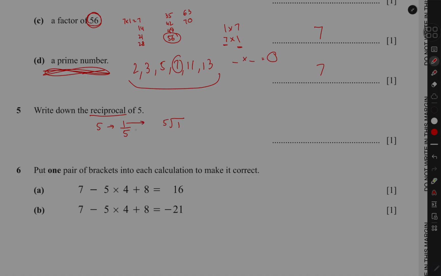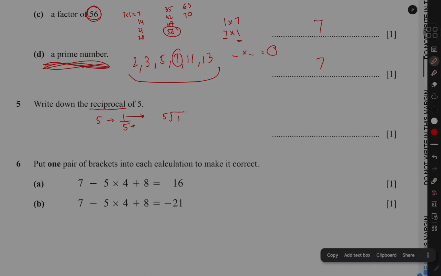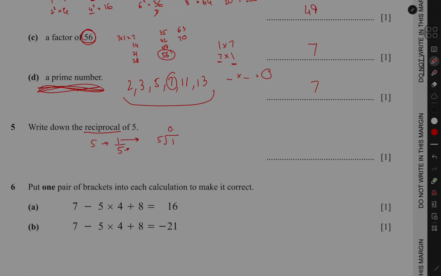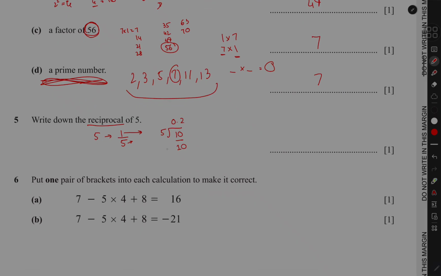So this number comes inside and this one is the divisor, and you can write it as 1 inside and 5 outside. So if I write point over here, I can add 1 0 and that is now 10. I know 5 2s are 10, 10, I can subtract and everything is 0. So we can write the reciprocal of 5 as 1/5, 1 over 5, or we can write 0.2. But I guess 1 over 5 is so much easier. Just write 1 over 5 and done.